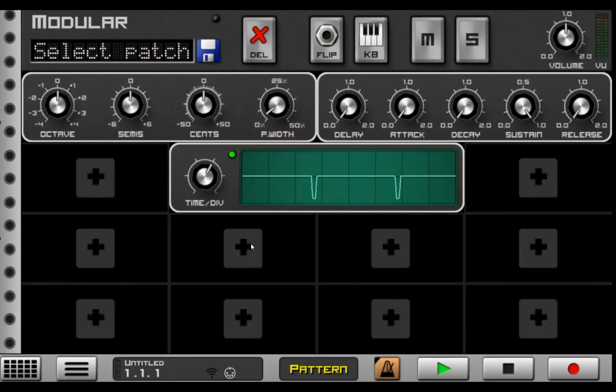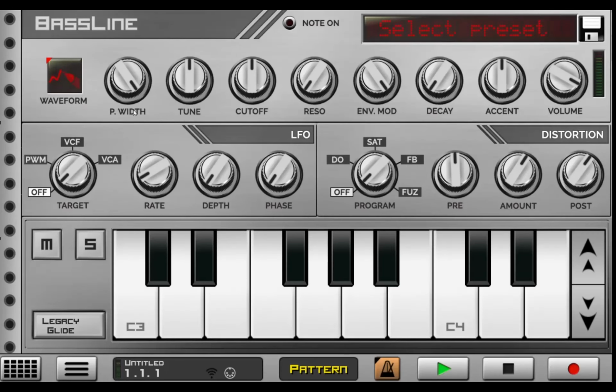Hear the difference? All right, now let's go back to the baseline. Okay, so the pulse width is not going to work unless you have the square wave set. Here we go. Here we're getting that. It's getting that kind of buzzy sound, but still hollow, until it's just a square wave. So if you just want square wave, make sure the pulse width's up. But if you want some of those more buzzy harmonics, bring it down. We're also going to be revisiting this pulse width when we get back down to the LFOs. But for right now, let's just do everything with a sawtooth.